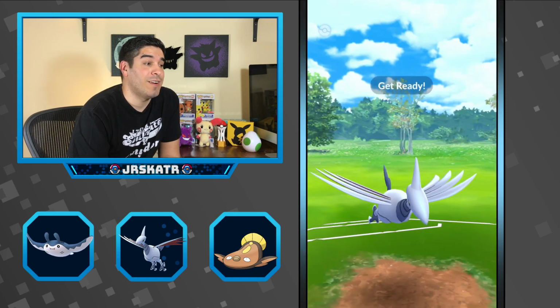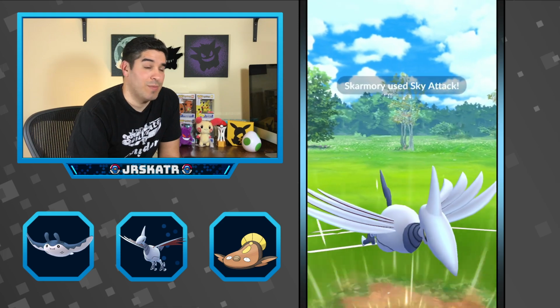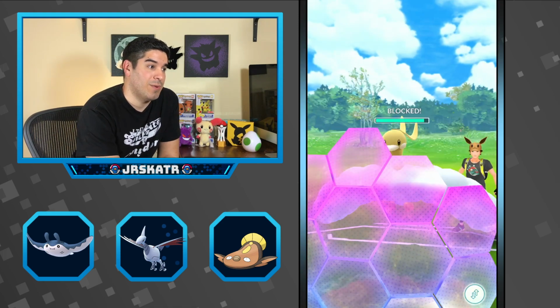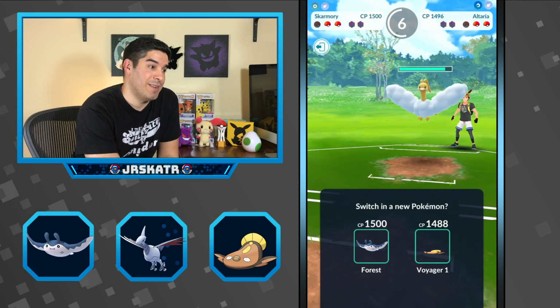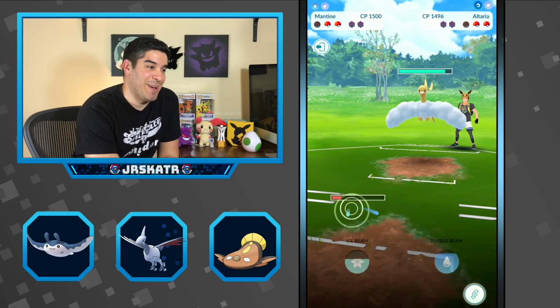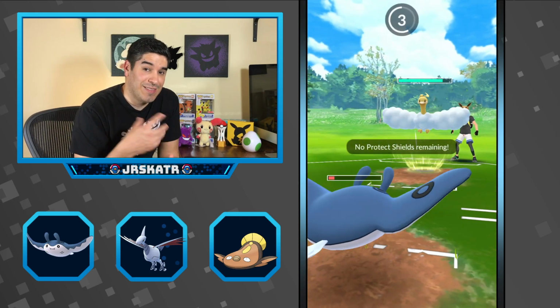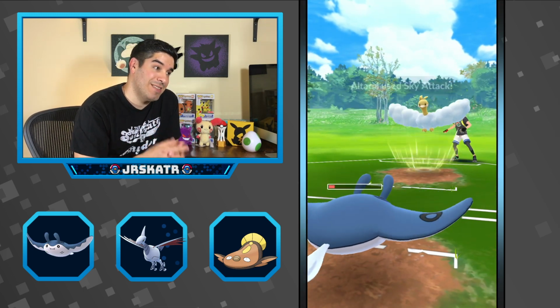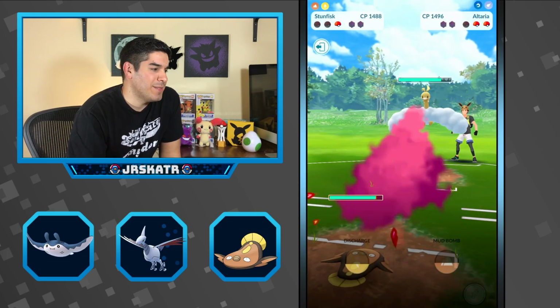And then Altaria comes in, and I can only get one Sky Attack off. The Dragon Breaths are going to faint me pretty quick. Altaria is still a solid Pokemon. I keep thinking I want to put it back in the team, especially because I found out the most winning team last season had Altaria on it. I'm still thinking about it, but we'll see.